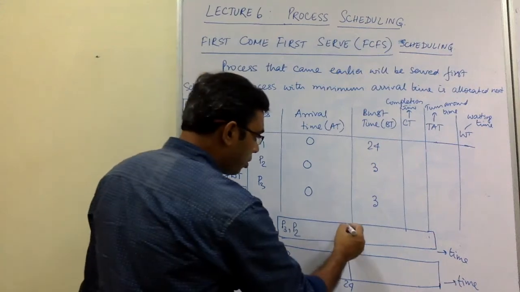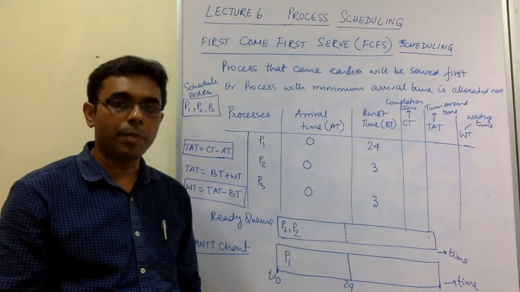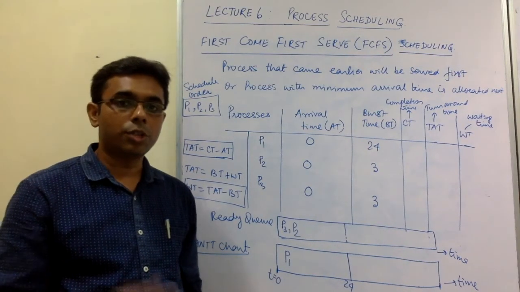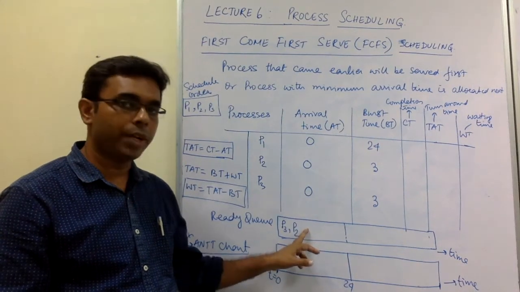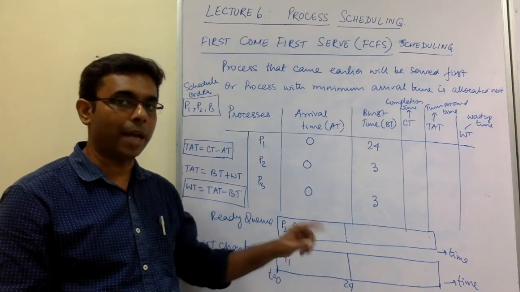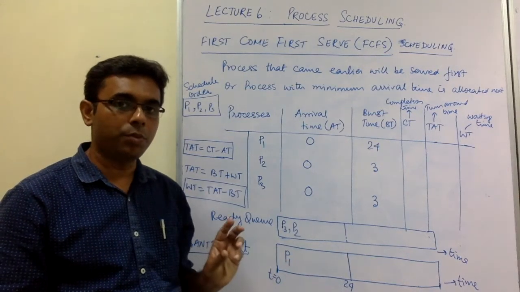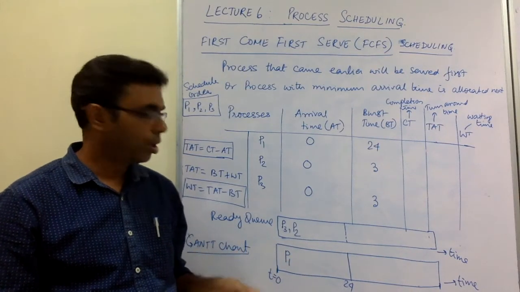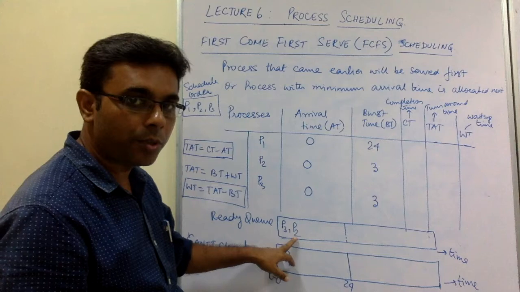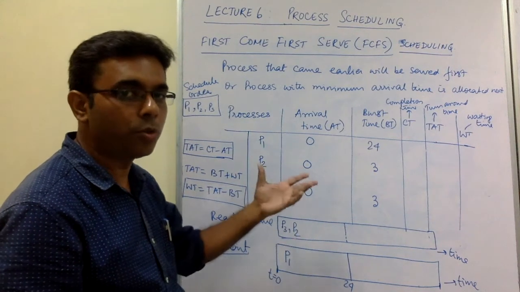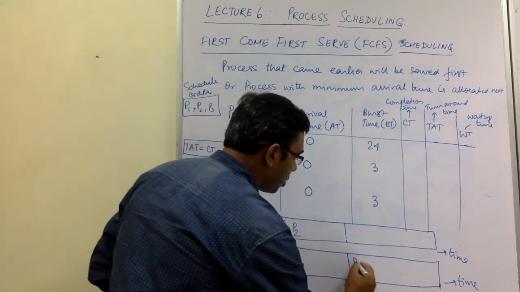At 24, because a process has completed its execution, remember the scheduling events: the scheduler comes into play because one of the processes has terminated. What does the scheduler do? It looks up the ready queue and finds out which process should be allocated next. Because P1 has terminated, the CPU would go into an idle state, but it should not. So one of the processes will be picked up and allocated to the CPU. The process picked is the head of the queue, because this is the one we assumed to execute next. So P2 will be allowed to execute next.